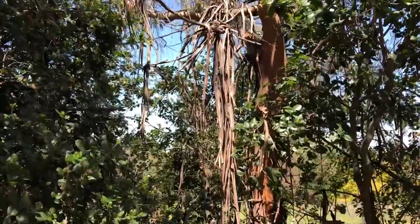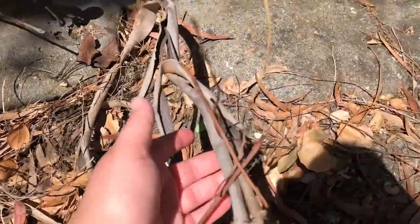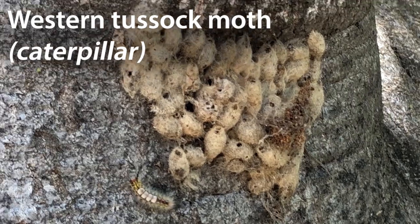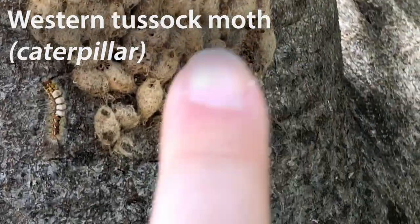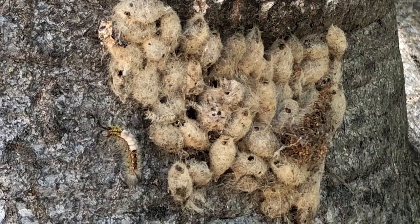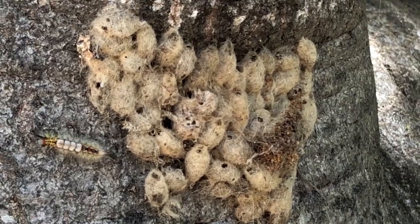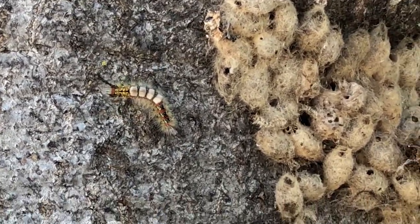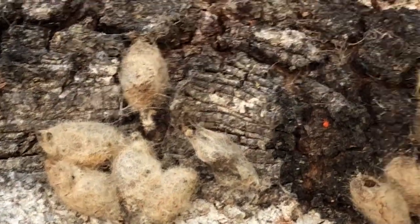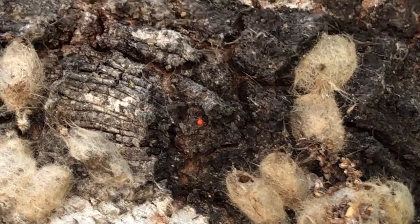The eucalyptus tree is dropping its old bark, so the trunk looks very smooth right now, and on the ground there are curls of bark from the eucalyptus. These are fuzzy caterpillar cocoons, and a fuzzy caterpillar is right next to them. Each one is a different little cocoon that a caterpillar wove, and then a moth emerged from it. There are also more cocoons, and a little red mite — an eight-legged arachnid — up high on the bark.